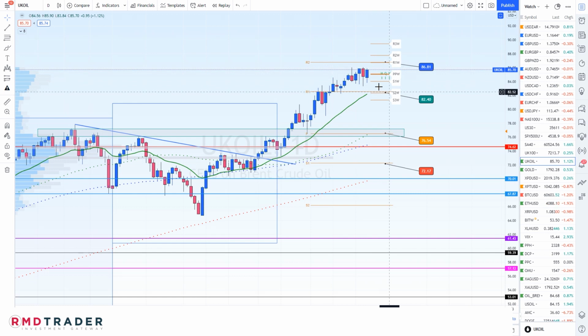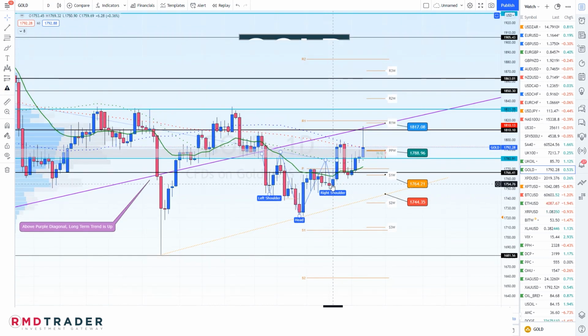After that, a correction would definitely not be out of place, and I think if you look at the pivots, we have a monthly R1, weekly S2 pivot coinciding with that daily 21 EMA at 82.4, so that could perhaps be a good area to keep an eye out for a correction. Should price break below that, the next area of support only comes in from our monthly pivot and then the daily 100 and daily 50 SMAs in this area at 76.54.